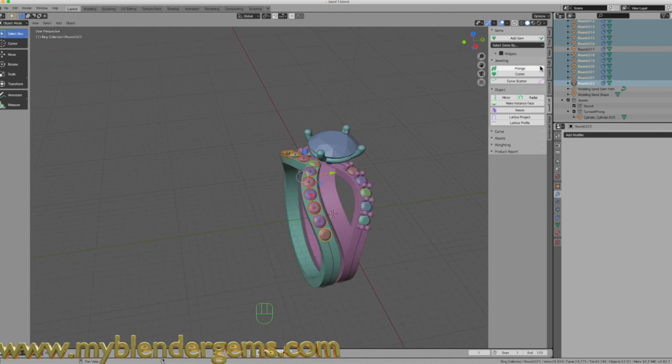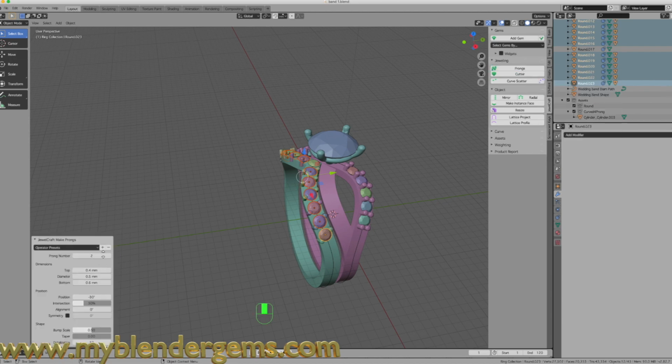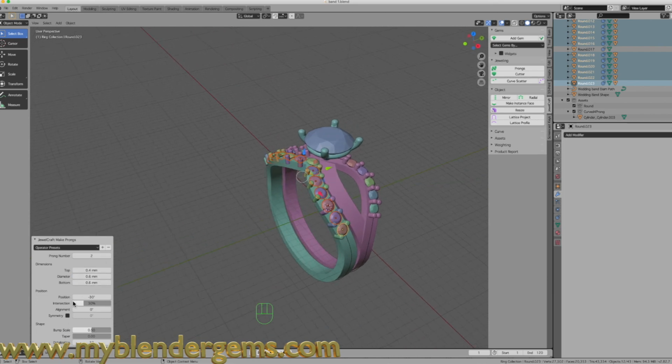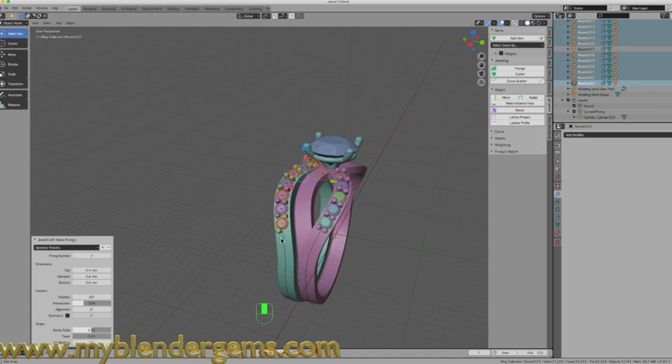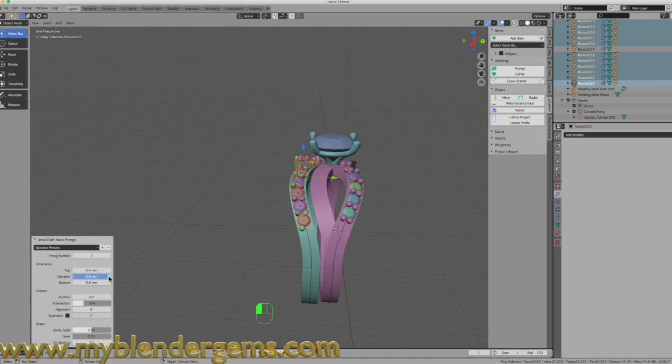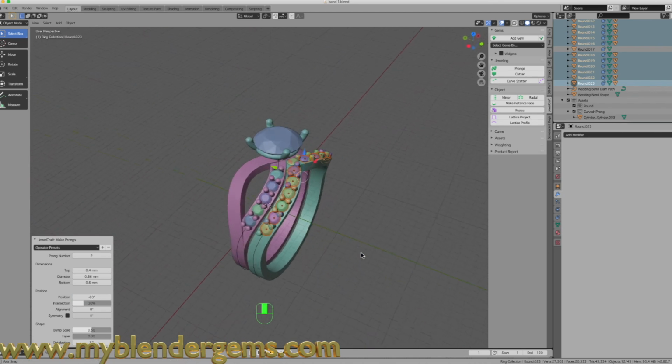And now we'll come over to the Jewel Craft Prongs tool. We'll select 2 prongs. I'm going to make these a little wider. I'm going to go to 0.6. And you can type in that value if you want. And then I'm going to use the position tool to rotate these where I'd like them. I think I want them right about here. And maybe I'll bring that up just a little bit so I can rotate those and give them a little straighter, but not too straight. Something about like so. Okay, so I've got those done.